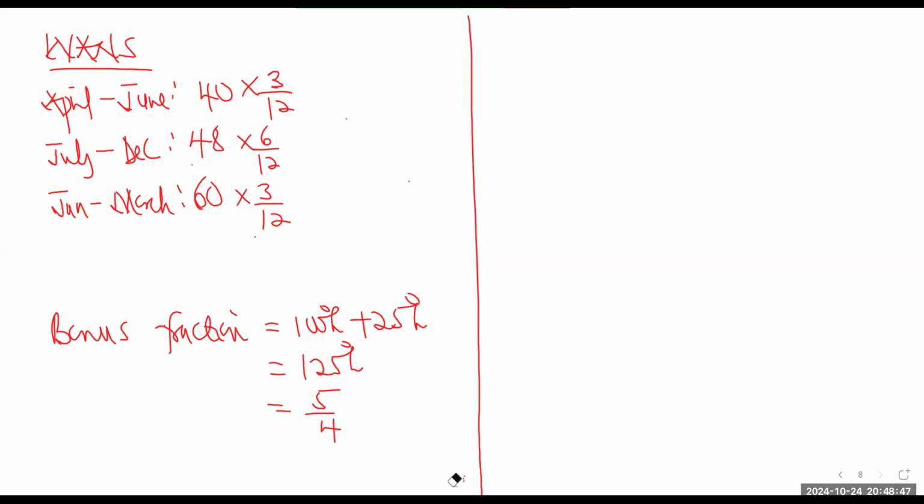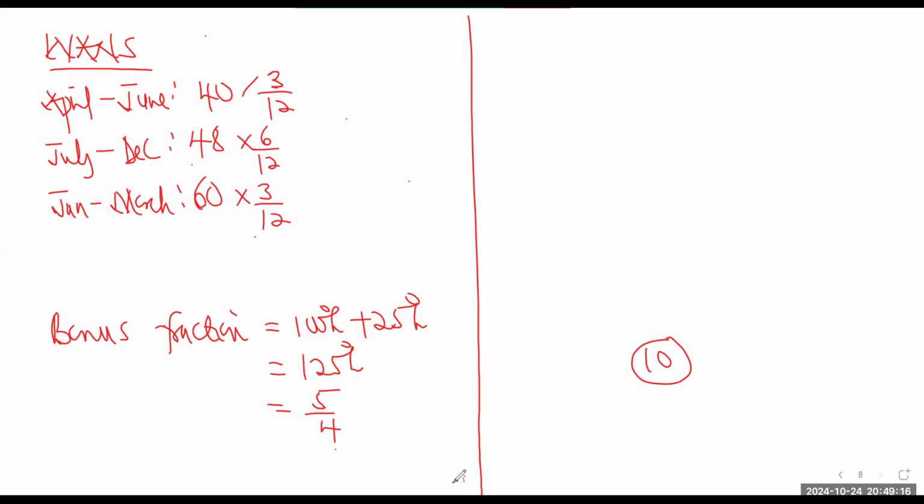You know why we are calculating the bonus fraction? We just want to know what the bonus issue will be, assuming it was in existence from the beginning. So what will be the bonus issue on these shares? That's what we are looking for. Do 5 over 4 multiplied by 40, and you'll have 50 million. So the shares at the beginning will be 50 million, for 3 months.